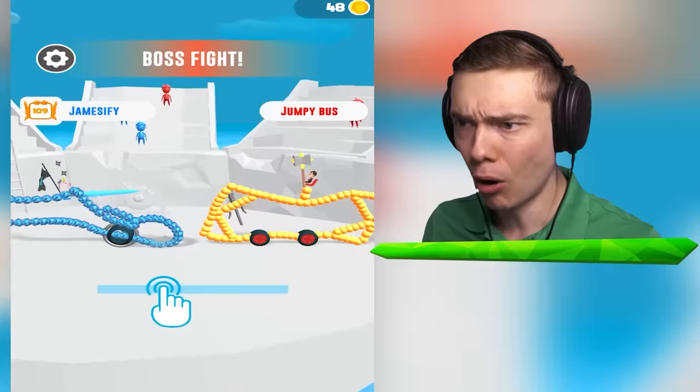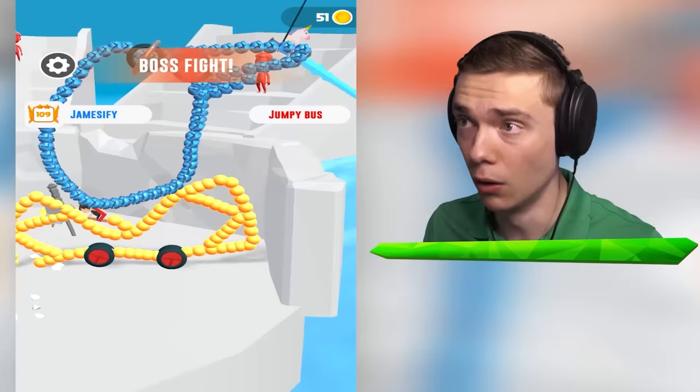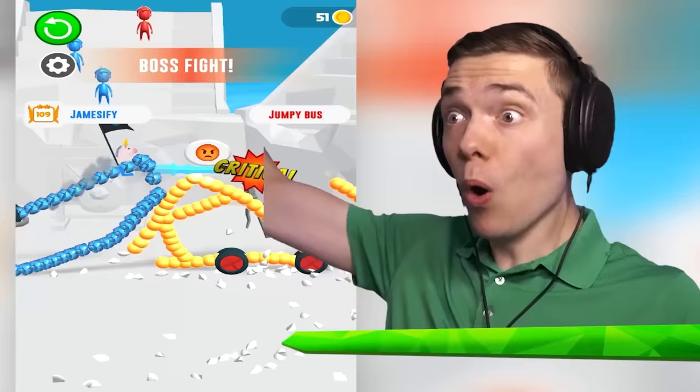It's a boss fight, though. Did the boss trick us? Wait, is there sudden death in the boss fight? I don't think there is, right? Oh, whoa. I'm on top of the boss. Wait, we gotta poke him. He doesn't have a shield there. Ah, there we go. Bam. Whoa, we got him. Rank up.